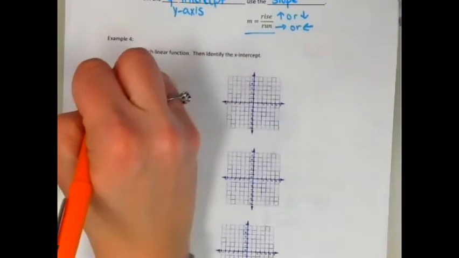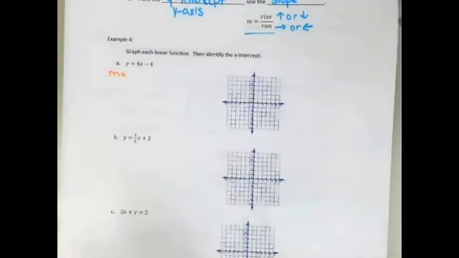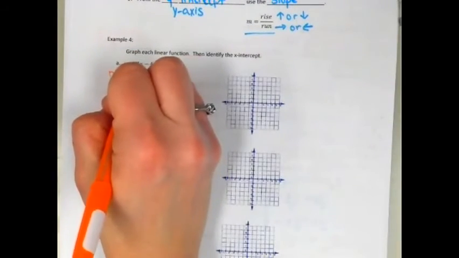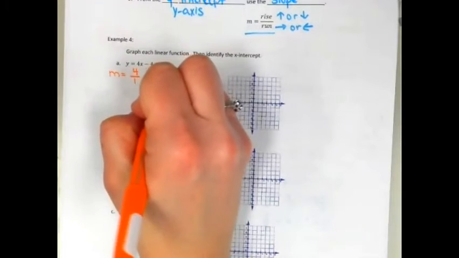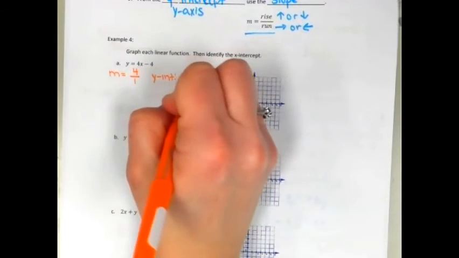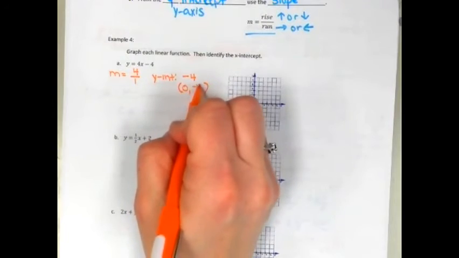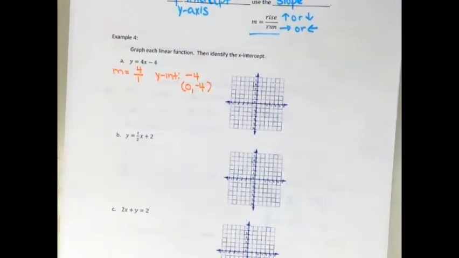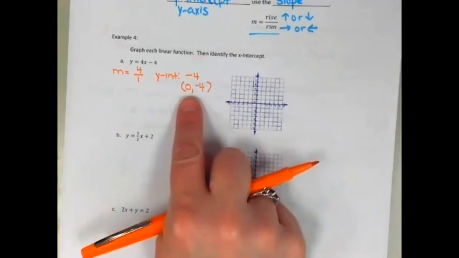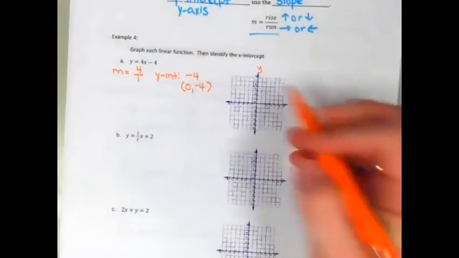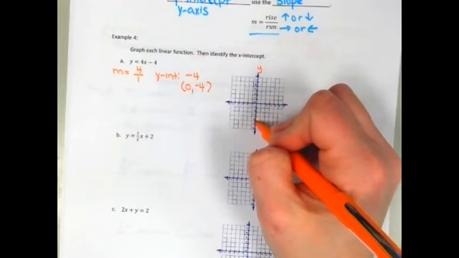Yeah. So what is my slope? 4 over 1, and my y-intercept is what? -4. And what is that as a coordinate? 0, -4. And the only reason why sometimes I put it as a coordinate is so you remember, a lot of times you guys could graph the point, right? 0, -4. A lot of people mess up the x and the y-intercepts, okay, when they actually graph it. So the y-intercept is on the y-axis. So I'm going to go down to -4.